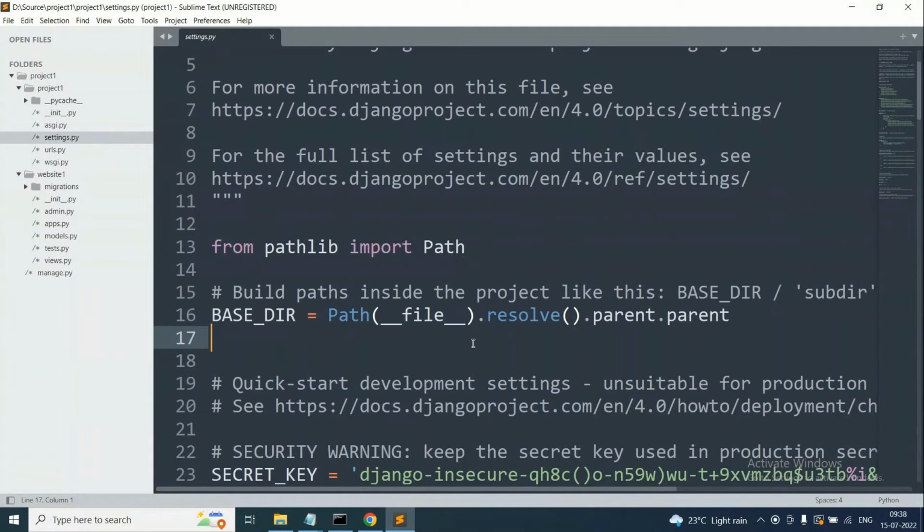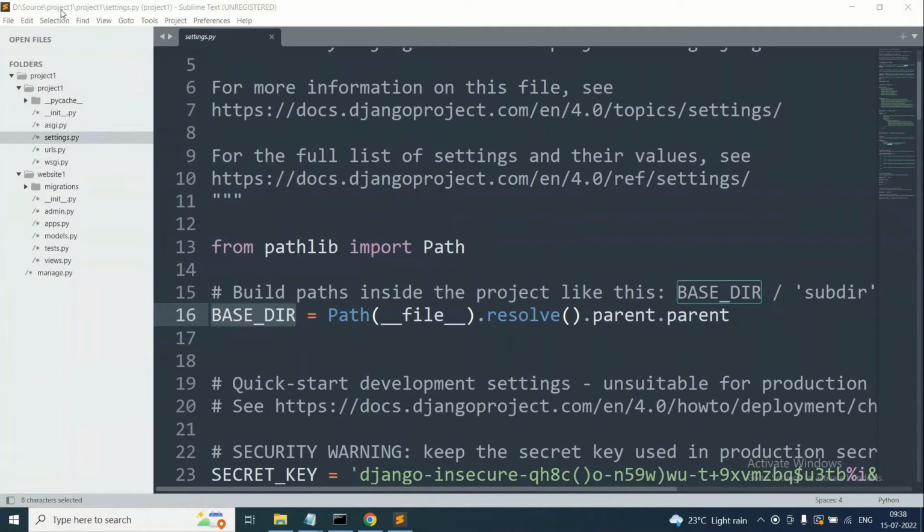So what is the file name? Settings.py. Here we are using the resolve function and parent. When we use all these, the BASE_DIR variable contains the parent directory. That parent directory or base directory is D drive, source, project 1.